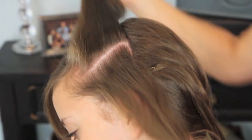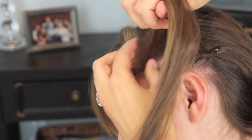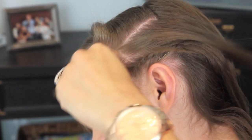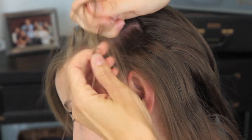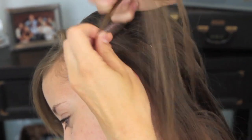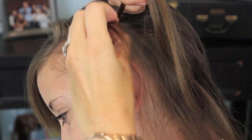On my black daughter, of course, their hair is really different and lots of braids and twists are involved in doing her hair. I learned how to do these because they look so much like cornrows from far away that people often mistake them for cornrows. So they're kind of like a secret thing that the moms of little black girls use when they don't want to do cornrows. They just do these cute little twists and then they look just as good.